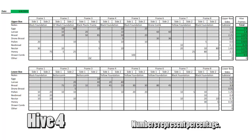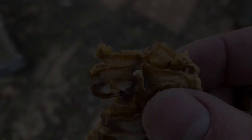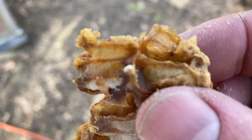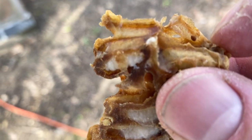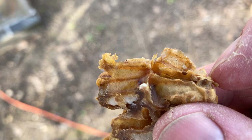That's all. This is in that drone brood. See, there's a mite right there. Still alive, too.